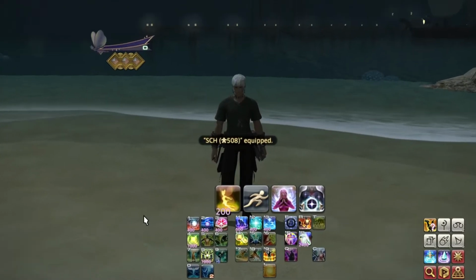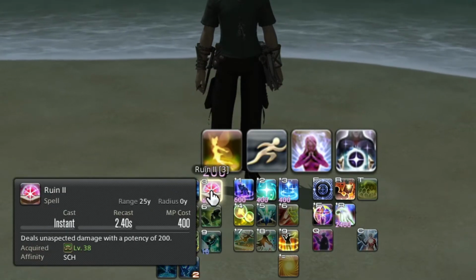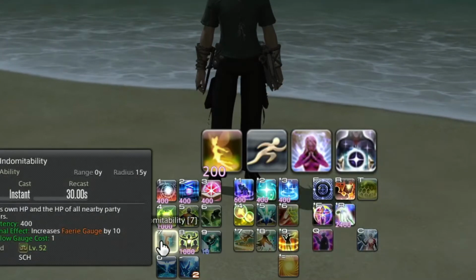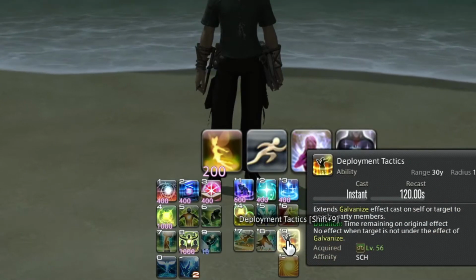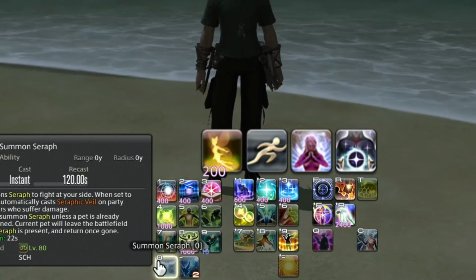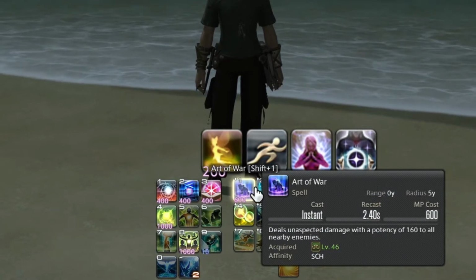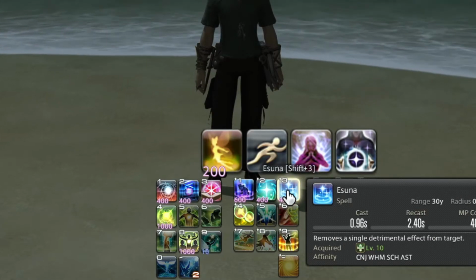Take a look at my Scholar. I again have primary DPS on 1 and 2, auxiliary DPS on button 3, and then I have my primary single target in 4, 5, and 6, my secondary single target in Shift 4, 5, and 6. I got my primary AoE in 7, 8, and 9, auxiliary AoE, or should I say secondary AoE, in Shift 7, 8, 9, and then 0 and, well, here on my MMO mouse it's 10 and 11. I have my Seraph abilities for when I summon her, and then Shift 1 is primary AoE DPS, and then again Cure 1, or Physick in this case, and then Eukrasia on Shift 2 and 3 respectively.